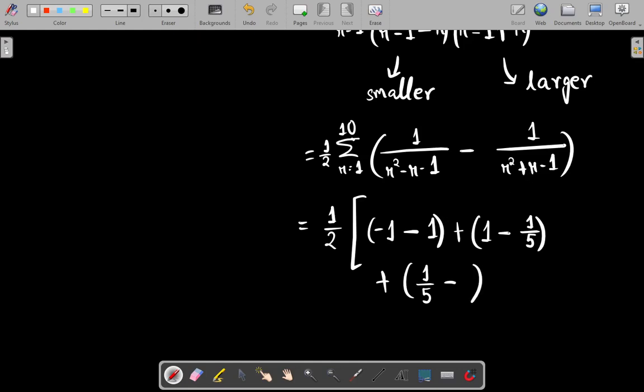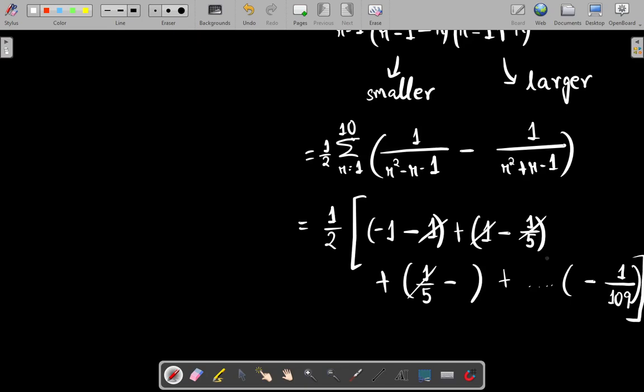So we see this value and this will cancel each other. This 1 by 5 and 1 by 5 will cancel each other. And ultimately, the term that will be left out will be the last term here for r equal to 10. This value will get cancelled out also here. So the last term that will be left out will be this value for r equal to 10. So this will become 10 square 100 plus 10 is 110 minus 1, so this is 1 upon 109.